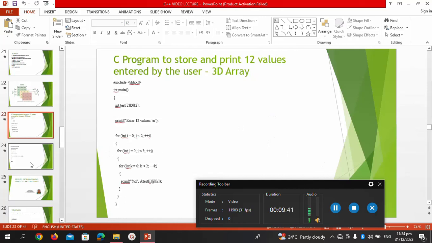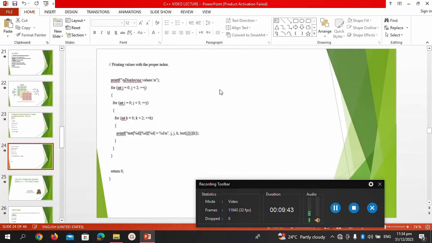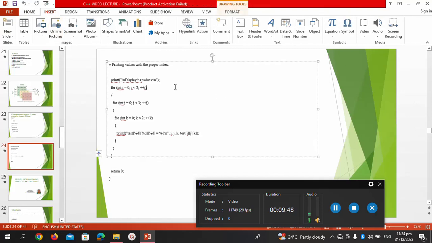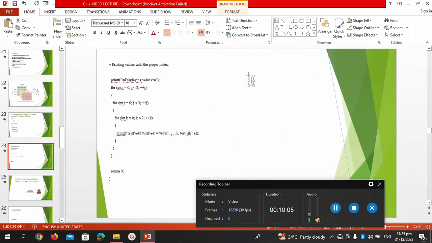here I am getting the input. First the case will be i equal to 0, j equal to 0, k equal to 0.